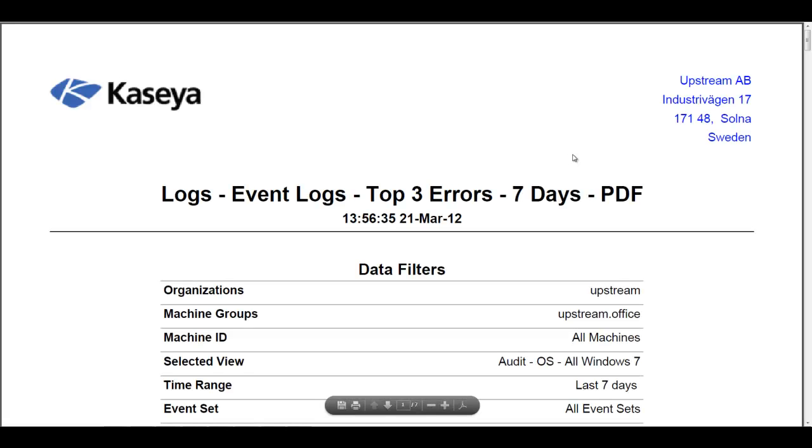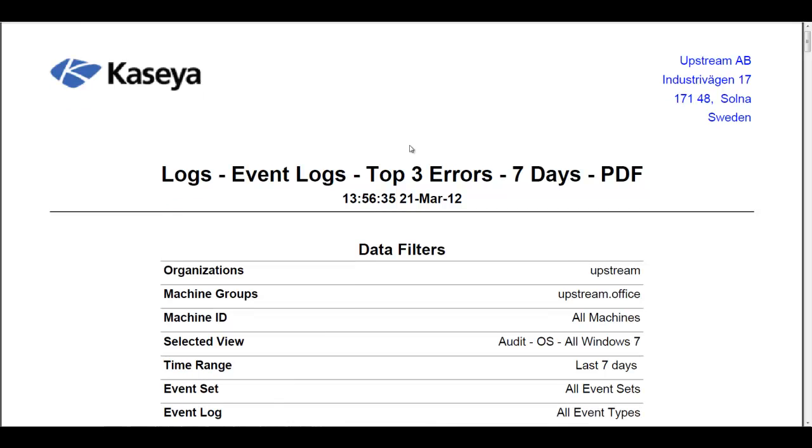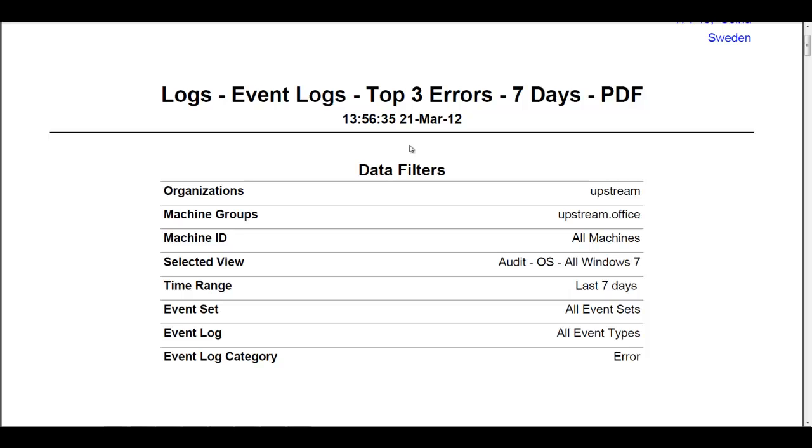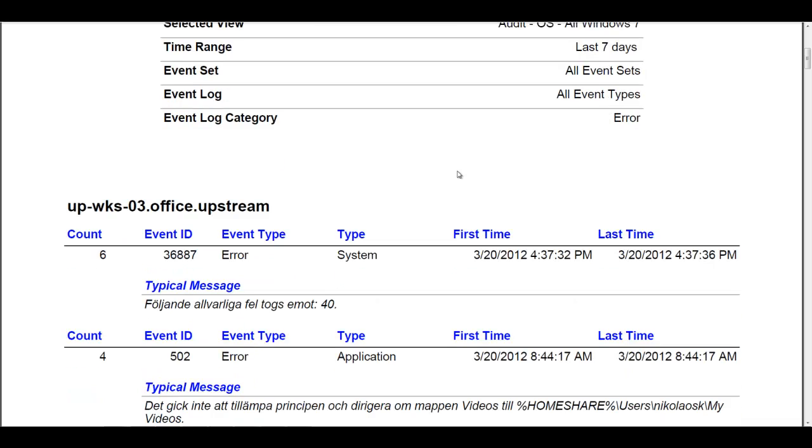We have a top 3 error log. And this can be quite a handful of pages to read, but nevertheless, the information here can be very informational in terms of the frequency of certain event logs.